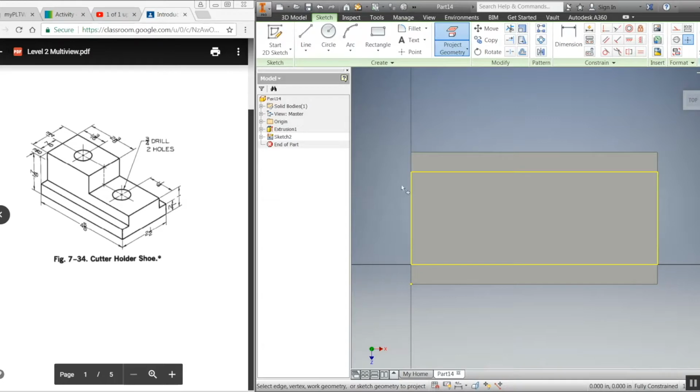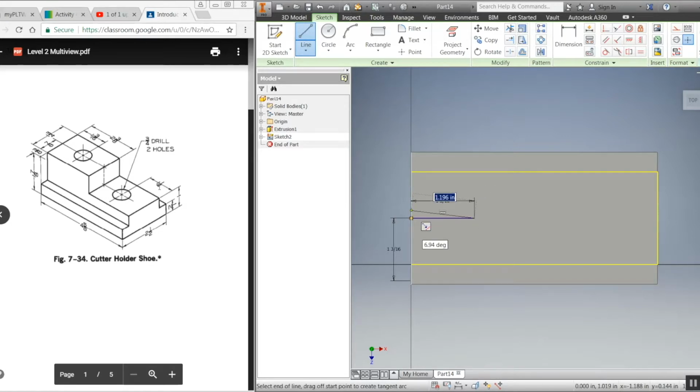So I'm going to project geometry of the top of this. Now we're going to see that halfway in, that's where the circle is. So lucky for me, I can just use that dot on the center line, and that's what I'm going to use to find the center. Then 1 3/16 over, so 1 space, 3 divided by 16, enter. Again, sometimes remember it likes to decide to go a different direction. So we can just try this again. 1 space, 3/16, enter. There we go. That's going to be the center of one of my circles.